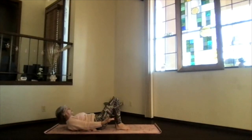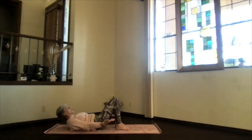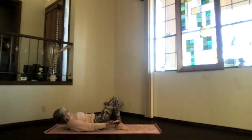And we're either going to move the hand toward the foot on one side, shifting that whole body so you feel the stretch on the side. Or if you've got your hands here, move the elbow in that direction. You want to feel those ribs opening while you're still raising through your heart. So move it to the side and then back to the center. And then we'll go to the other side and back to the center.